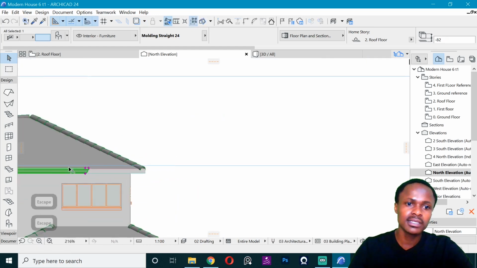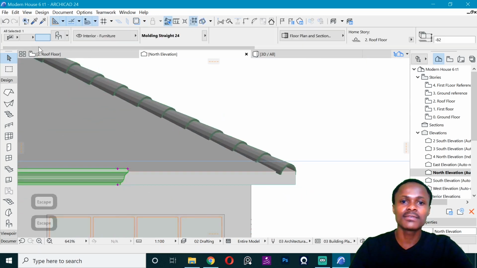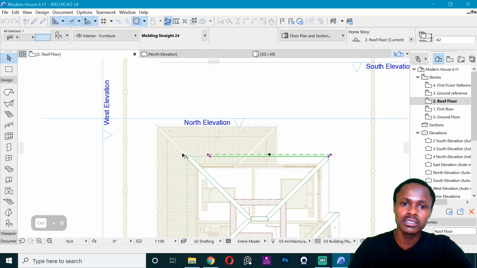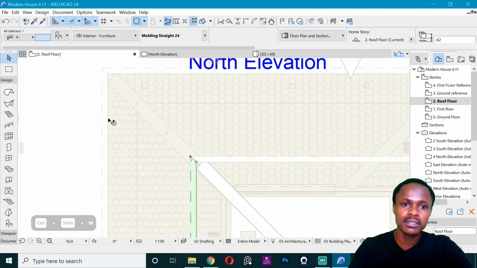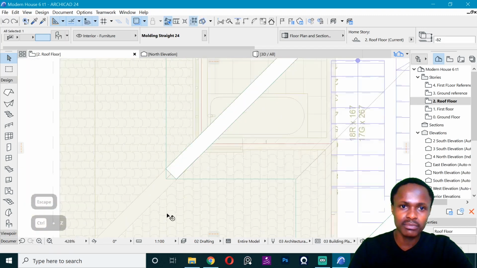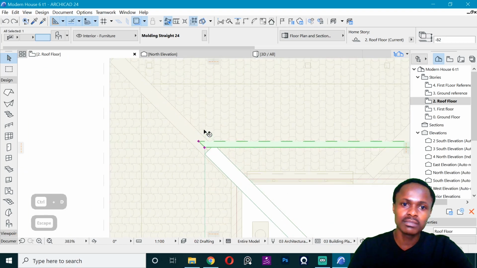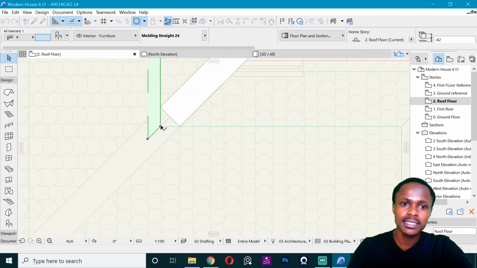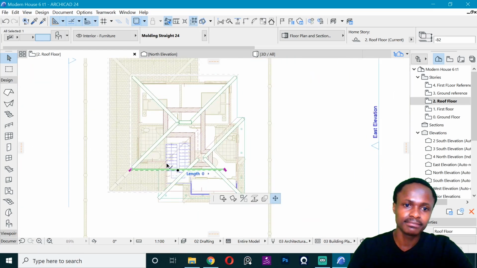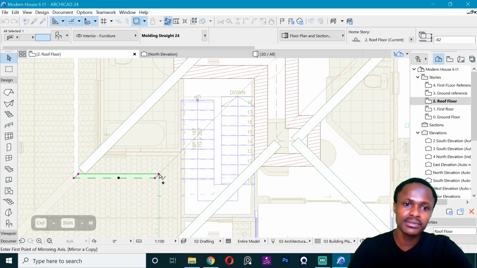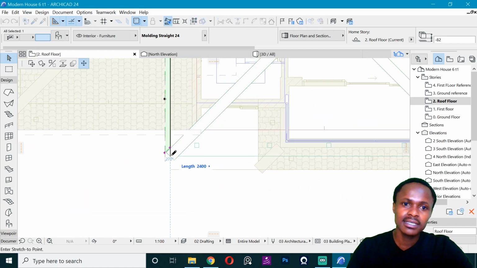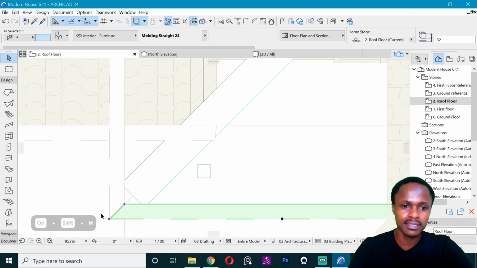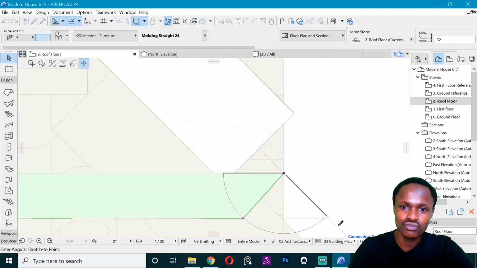So you want to do that for the first floor too, so put something there. So you grab it into place, and we'll speed this up for you so I don't bore you all day with this. But essentially what you want to do is to put that sort of look onto the building, those details that will definitely add something to the drawing.